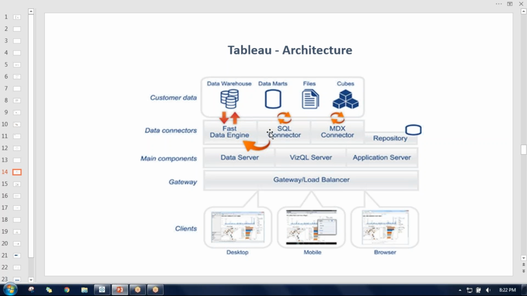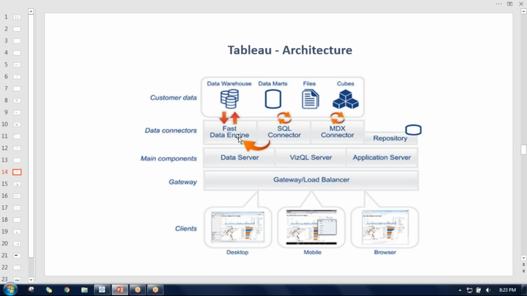If you want to create that extract connection, Tableau is automatically going to replicate or copy that data set inside the data engine, the fast data engine. So that copy of data is going to be pulled inside the data engine to process that information. So what exactly are the responsibilities of the data engine? The data engine is responsible for creating extracts, and processing whatever requests the user has passed, processing those queries, is one of the responsibilities of the data engine.